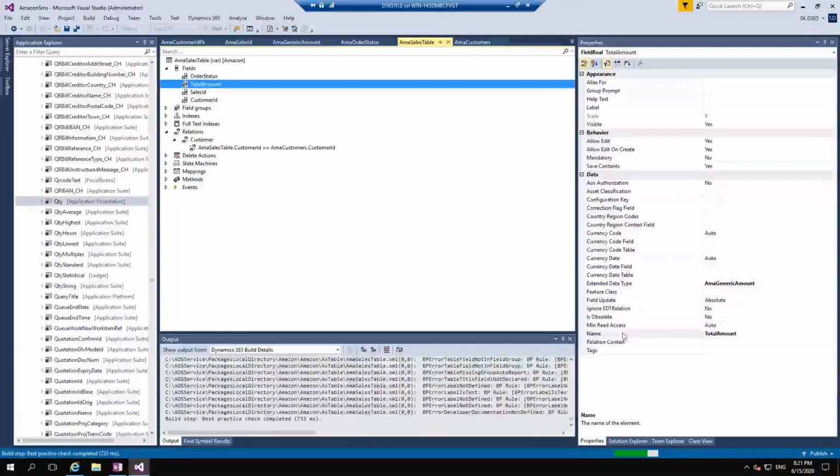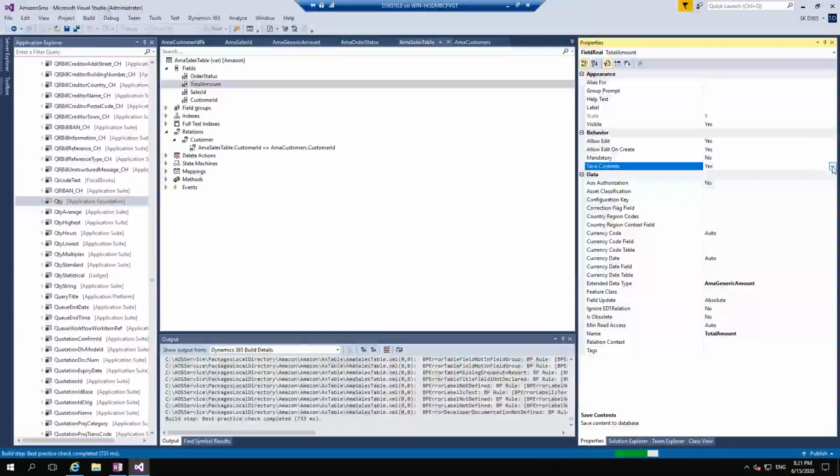Oh, save contents. Okay. Inside behavior, this one, the last. Yep. It is just used to define whether you want to save the contents of the field or not. You meant the data inside the field. Exactly. Save the data or not.